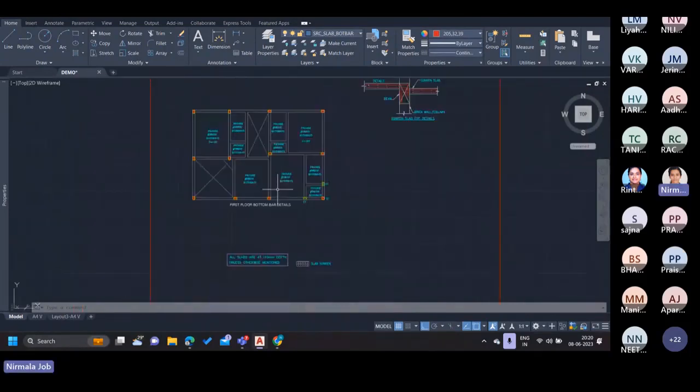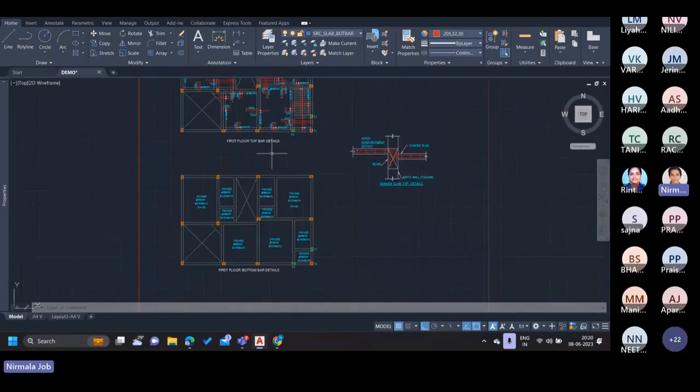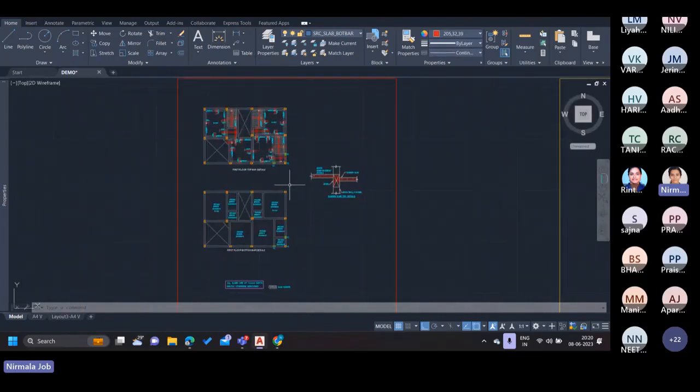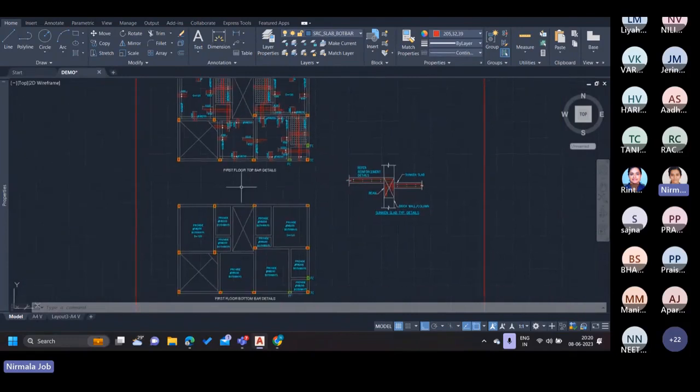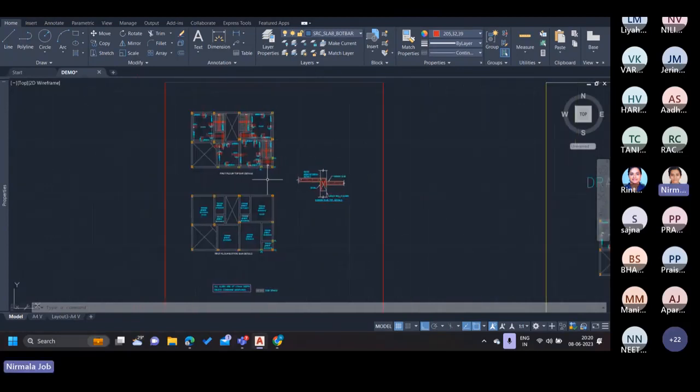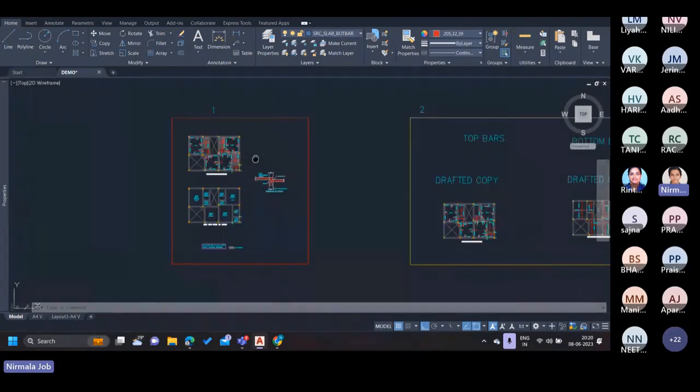The procedure for preparing both of these drawings has already been discussed with you in the previous classes of structural training. If anyone of you has any doubts regarding the same, you can go to the recordings of those classes dealing with slab detailing.